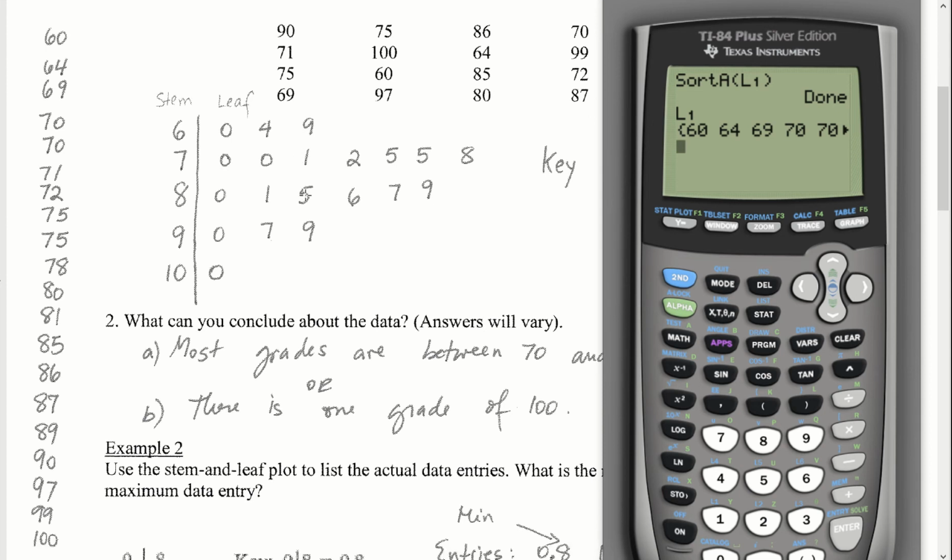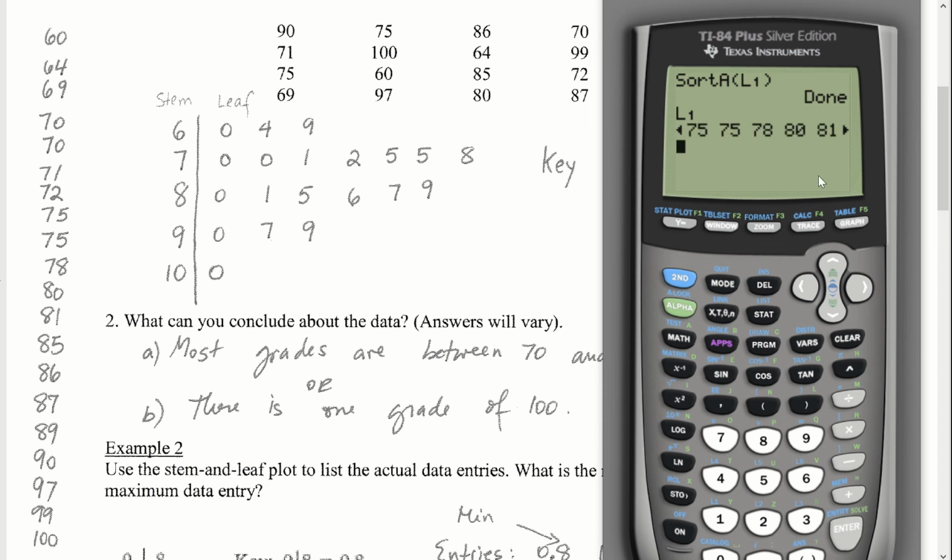The other important thing that will come into play when we go to our stem of the 70s is that the number 70 itself gets repeated twice. For every instance a number occurs, you have to write its leaf repeated. So I have to put the 2 zeros here to represent the fact that we actually have the number 70 occurring twice. The next value would be 71, so I put a leaf of 1. 72, put a leaf of 2. 75 occurs 2 times, so I need 2 5s, 1 for each of the 75s. And then I finish with 78, so an 8 goes there.